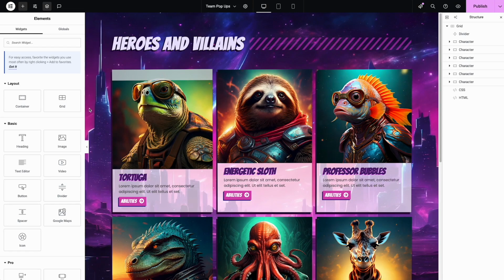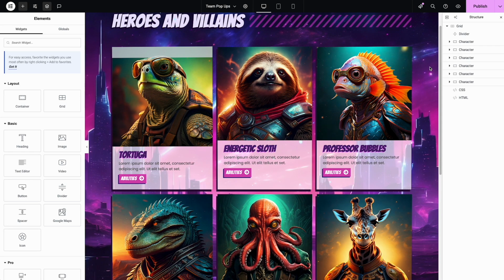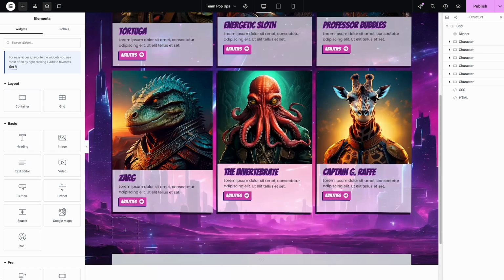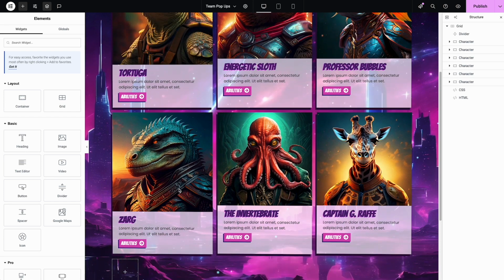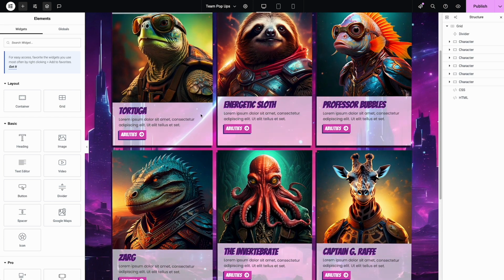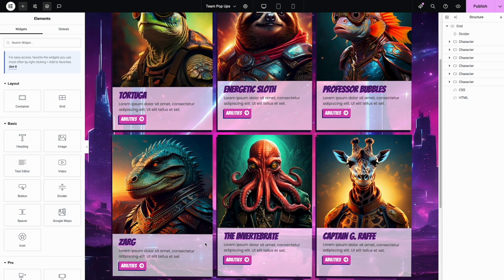So I've been working on a fun tutorial for the YouTube channel, and I've run into a quirky display issue with the grid container widget. This is version 3.2.7.0. I noticed that I had some misalignments. Like if you look at this turtle superhero, it doesn't line up with the sloth, and this invertebrate one doesn't line up with the dinosaur looking one.